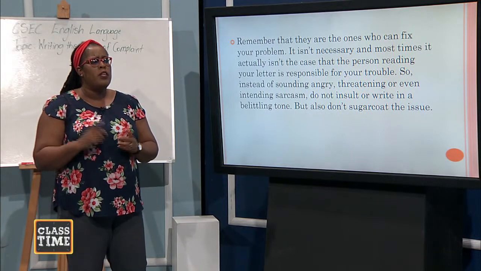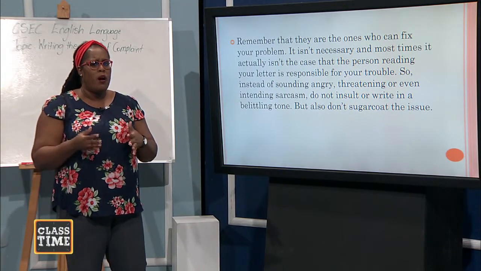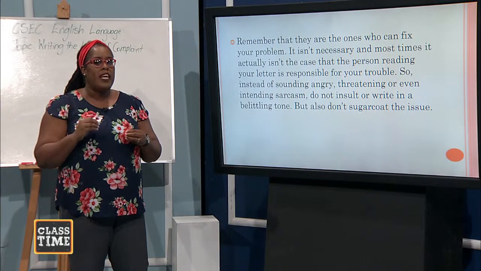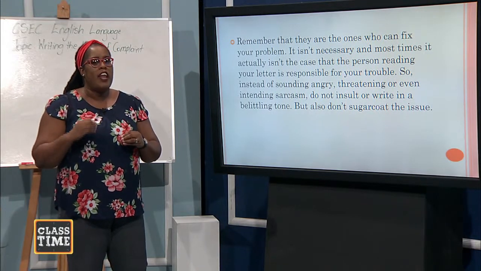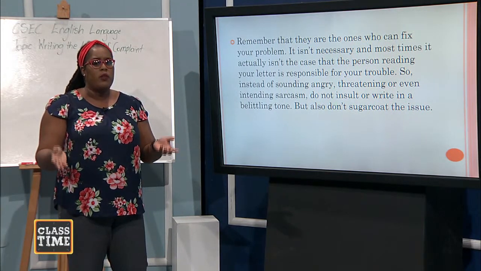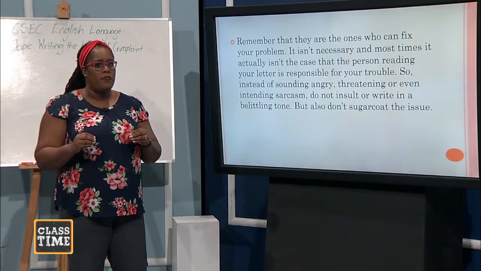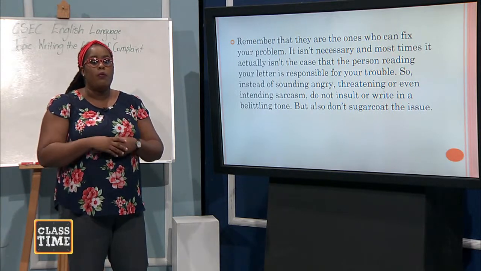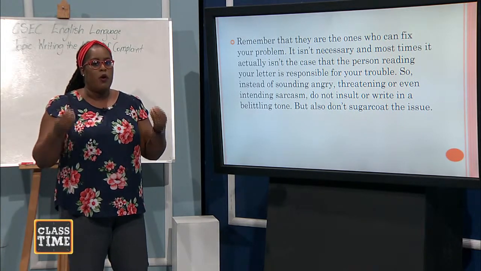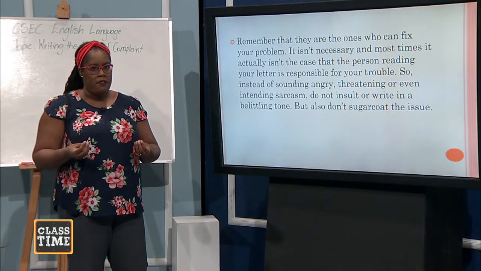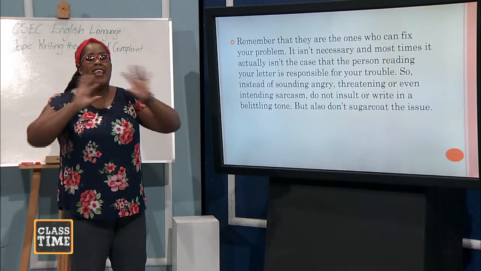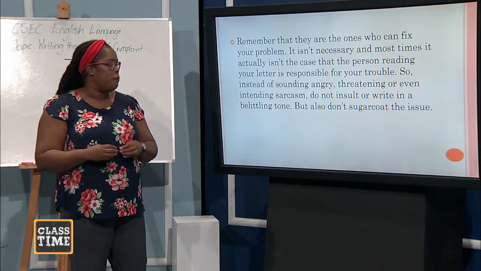So you do not want to feel that way, so do not allow someone else to feel that way. And you know too, sometimes, as my mother always says, "A lion's mouth, take time and draw it out." Yes, because sometimes if you are upset and disrespectful, you will not get any redress, right? Because if you are disrespectful to me, I'm not going to want to help you, right? But if you're calm and respectful, then the person will move mountains to assist you, all right? So at the end of the day, yes, you are upset, but remember, you need to be respectful, all right? So do not write your letters by attacking the person, right? Be calm, all right?